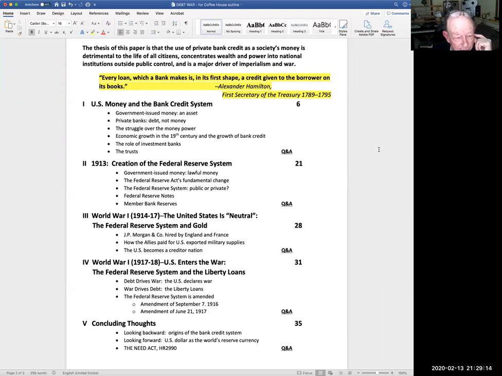Isn't a corporation organized for a specific purpose, either to produce a product or a service, and that is their function? In other words, they get a charter mostly from state governments. There are a few federally chartered corporations, but a corporation is chartered for a specific purpose, whereas a trust has an obligation to the capital within the trust rather than to produce a product. Well, understood. Remember that the investment banks were private. They weren't chartered corporations. They were private partnerships.